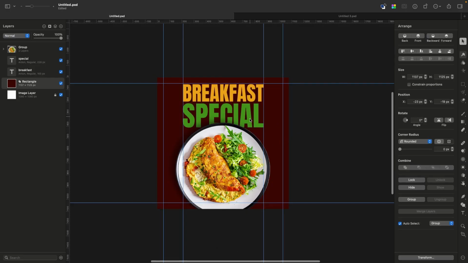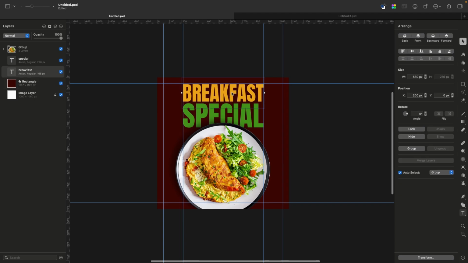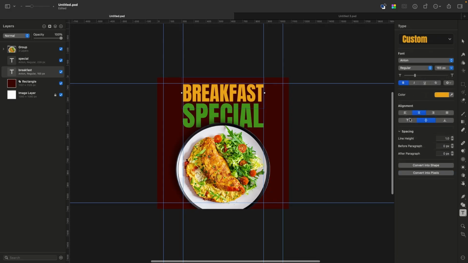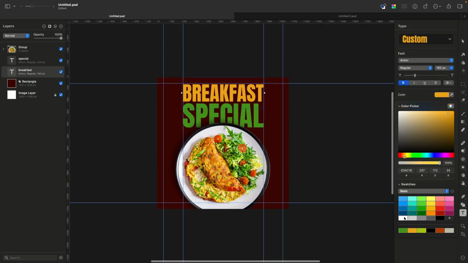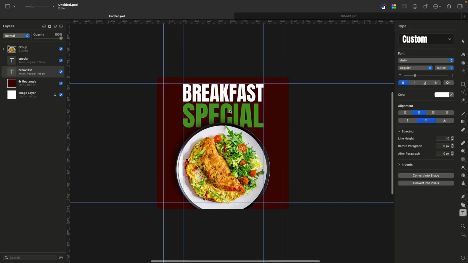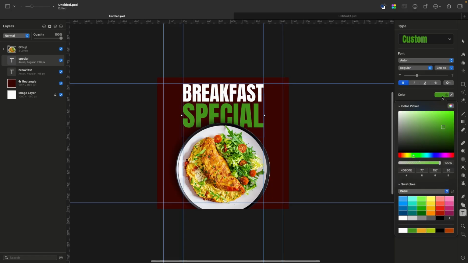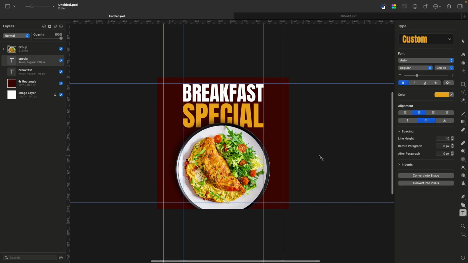Now that we've added the background, we can actually go ahead and play around with the colors a little bit more. So let's change our header from a yellow to probably a white, and we can simply click the white here. Let's change this green. This looks fine. Now we want to add a few more elements to elevate the design.